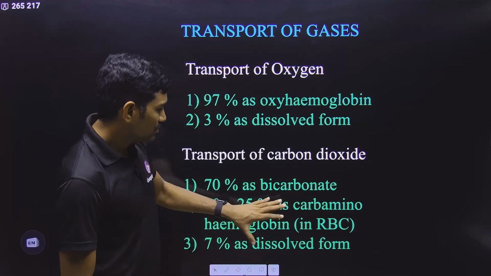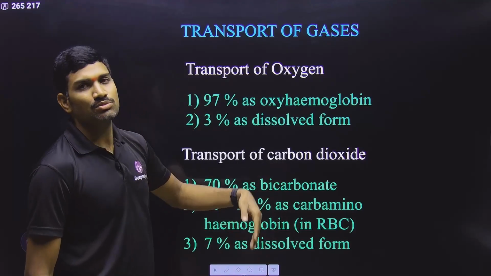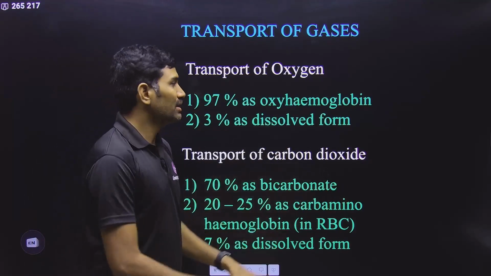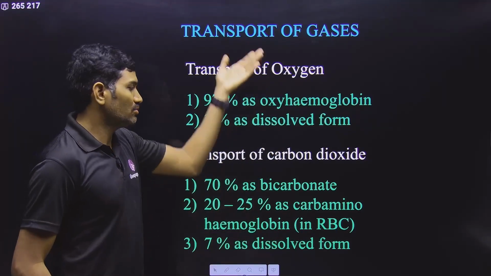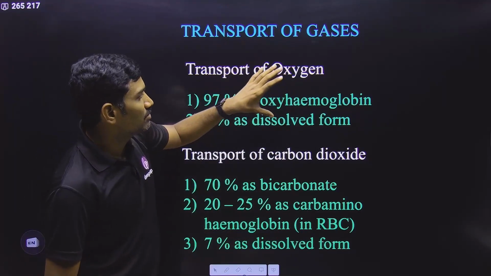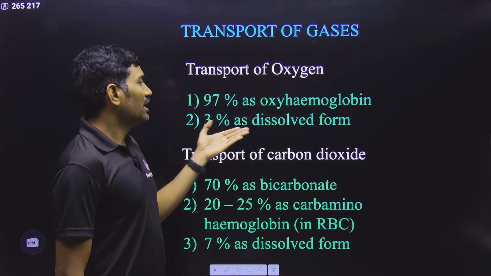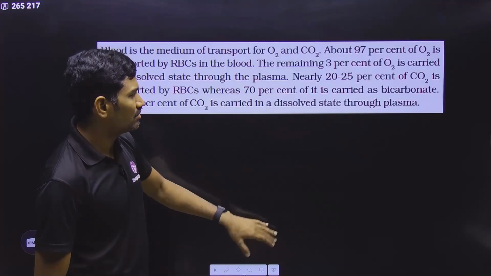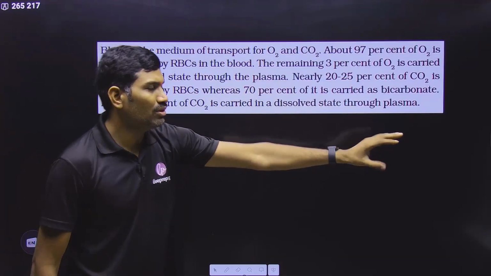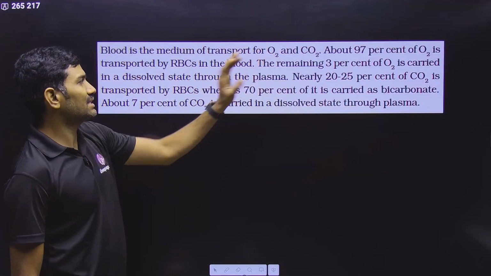In this way, CO2 is transported from the tissues to the lungs, whereas oxygen is transported from the lungs to the tissues. Now we are focusing on this particular oxygen transport. Anyhow, for the dissolved form we are not studying anything, simply it will be dissolved. Here, before going into the individual explanation, first we will see the general information given in NCERT.